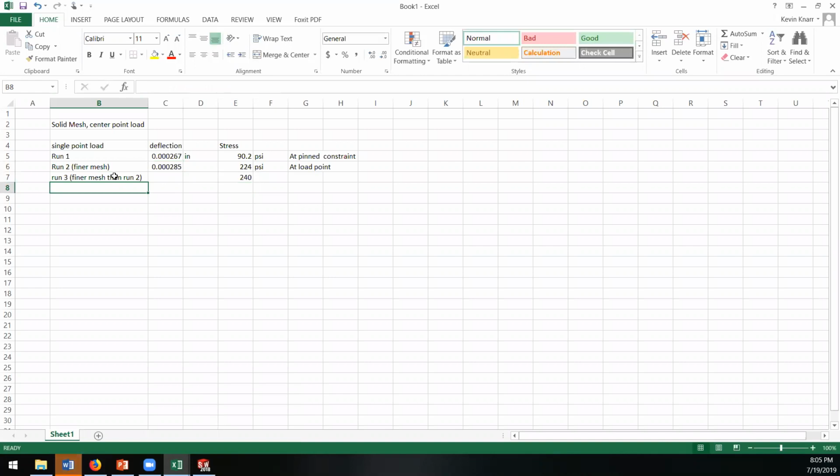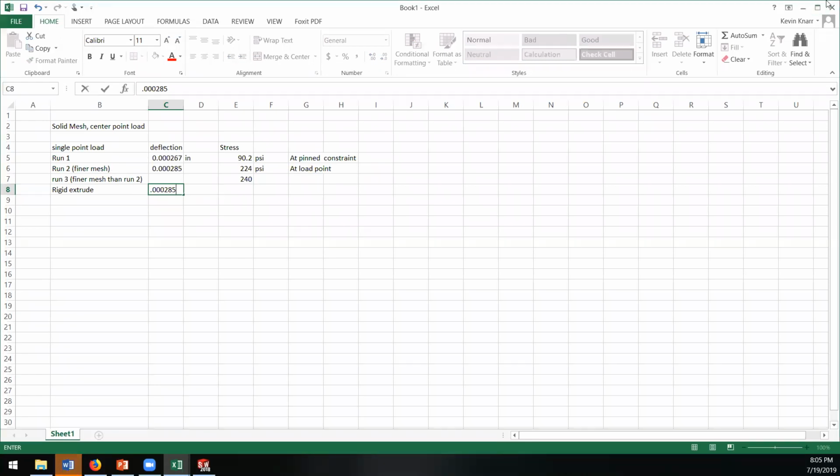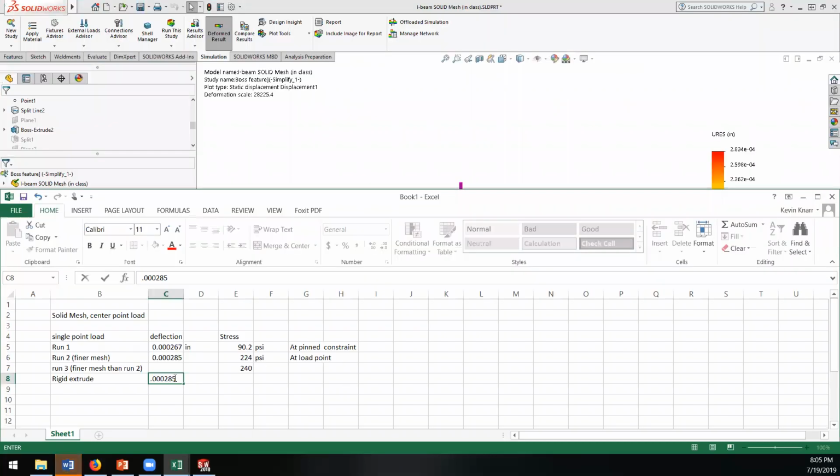Okay, and then we did rigid, you know, cross member or something like that, or rigid extrude. And yeah, 283 is basically the same, right?